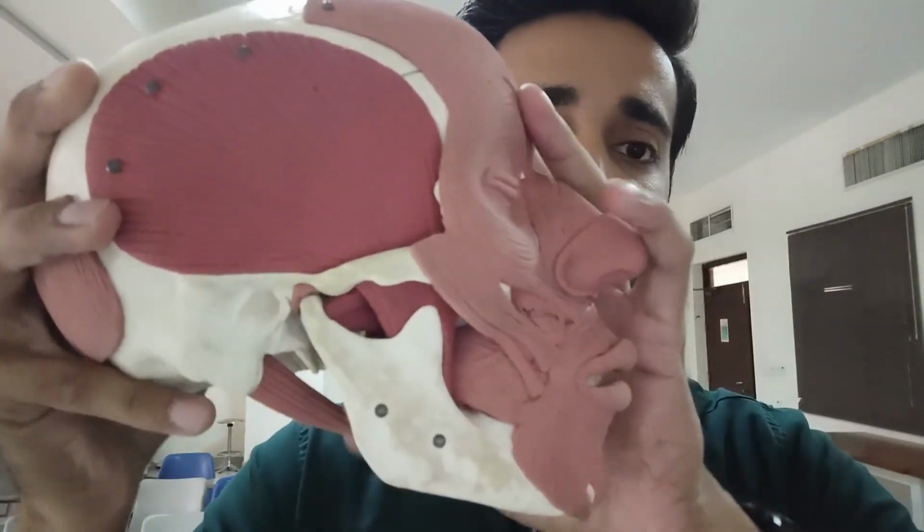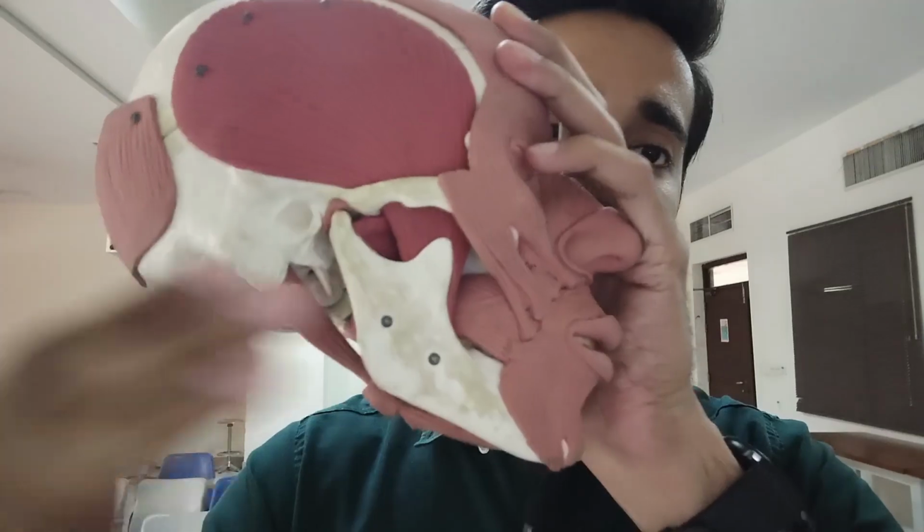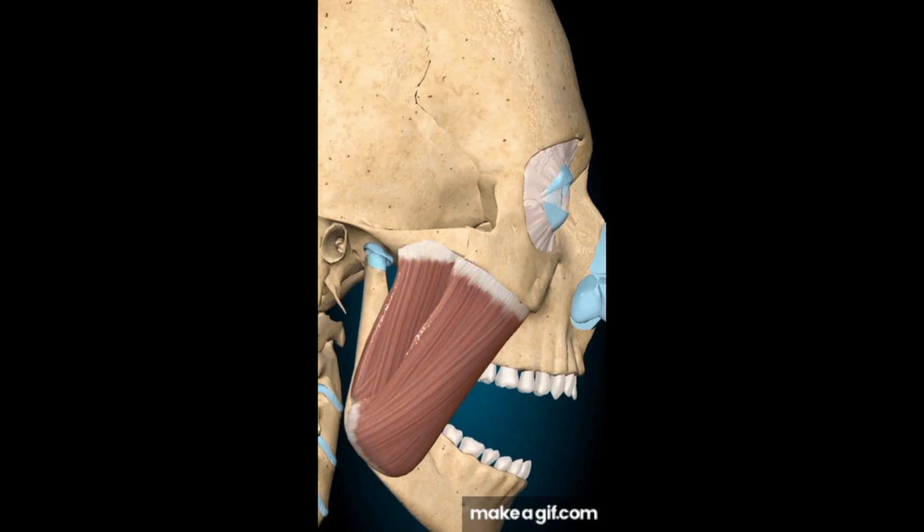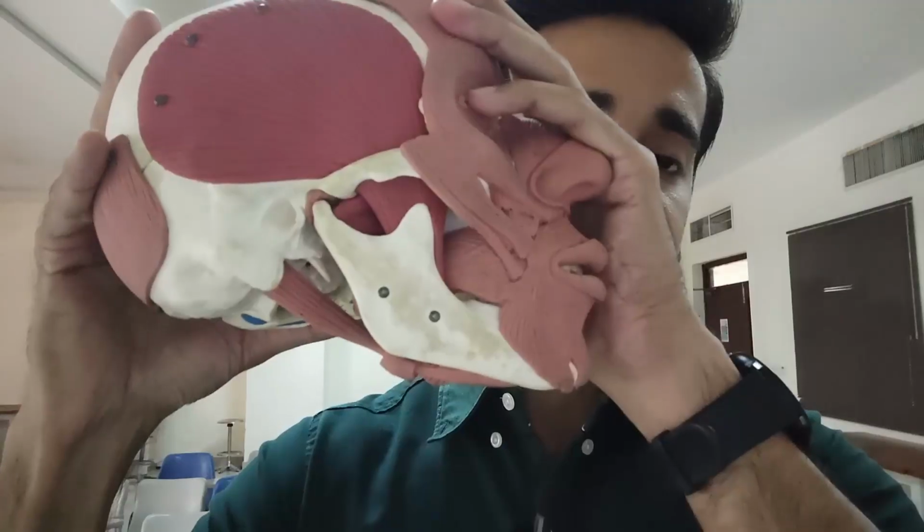And it makes sense, right? So even if the muscle is not shown over here, you can see it in the pictures. So again, it's going to be pulled and this mandible is going to go forwards and then upwards as well. So we're done with masseter as well, which sadly is not visible on this model.